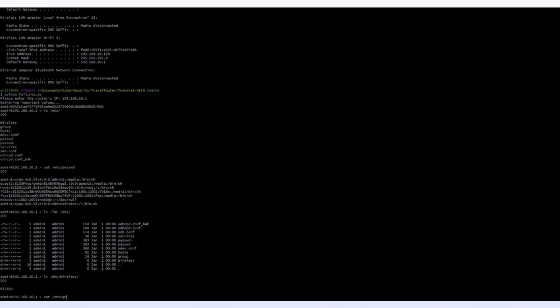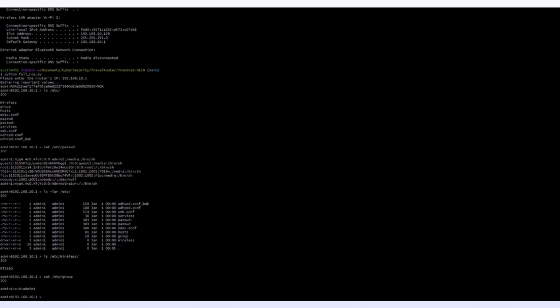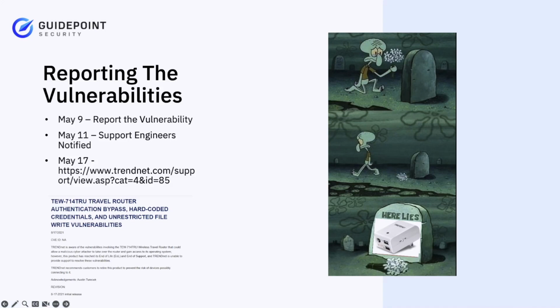I don't run a whoami, but this does run with the user. It's not the root user, but it has the same level of controls as the root user. In this case, it's part of the admin group, which has access to all of the notable files related to the router's operation, configurations, etc. So we've now hacked this to the point where anybody can connect to it and completely take it over.